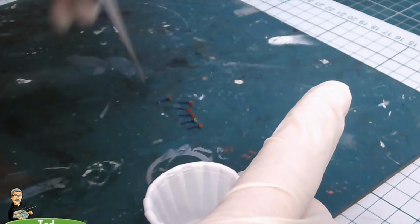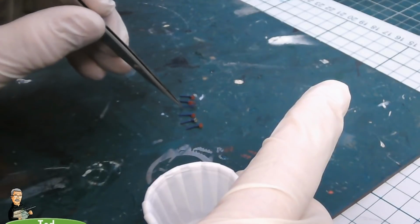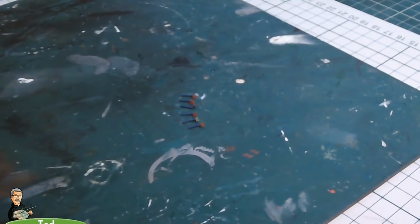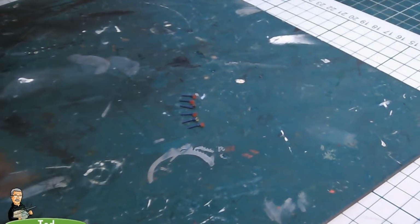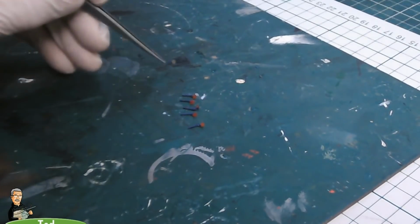Put that out of the way, you don't want that one. I counted them all out and it says on the instructions make six. So I'd cut them all off, found the parts, cut them off, and then I realised there were five. I'm trying to get the camera. There we go. I counted them off and found five, and I thought, I've lost one.